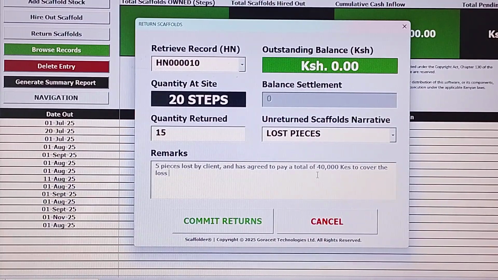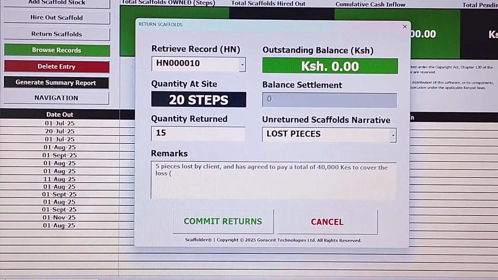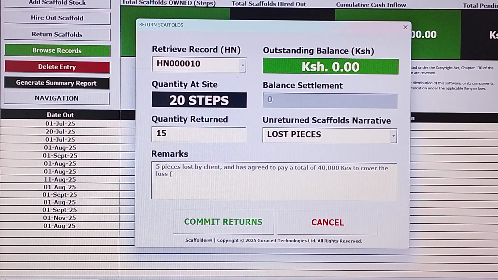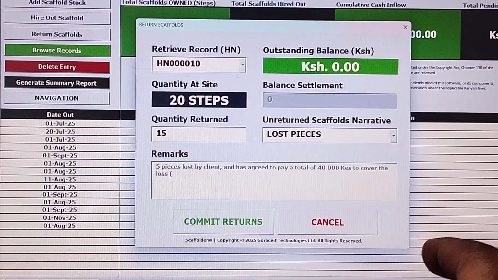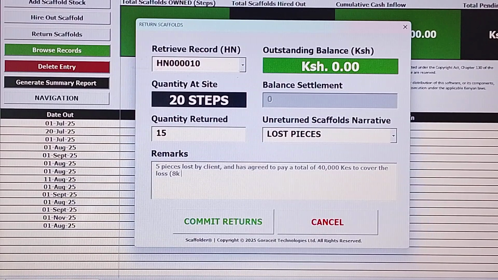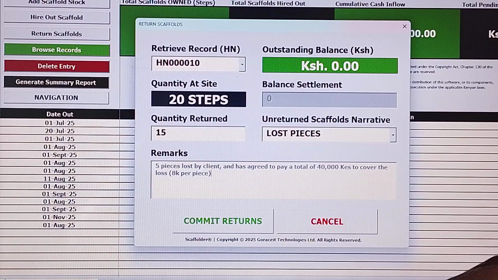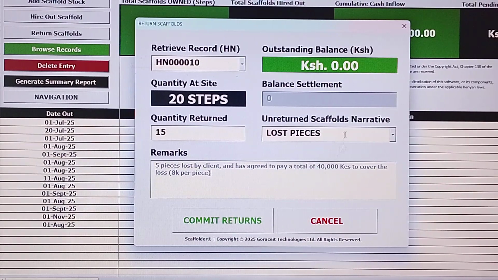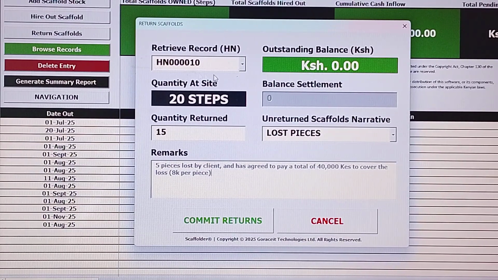So this is basically 8,000 shillings per piece. So you can just put a remark there, 8k per piece. You're good to go. So please note the hire number, because you're going to revisit this record so that you can see how the status changes. So commit these returns.